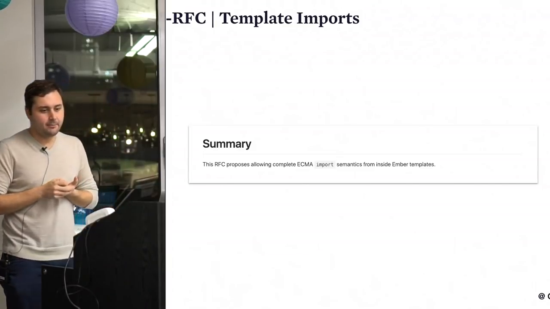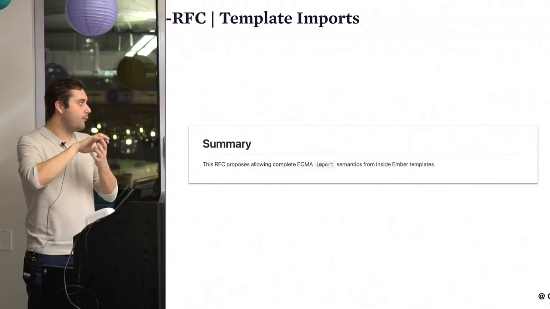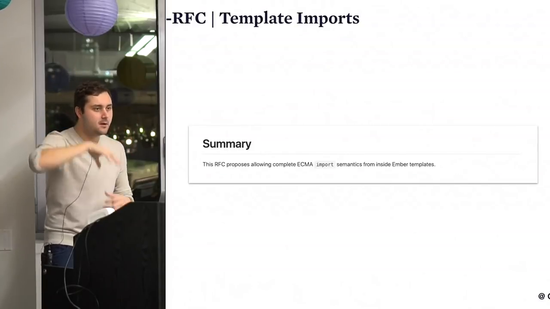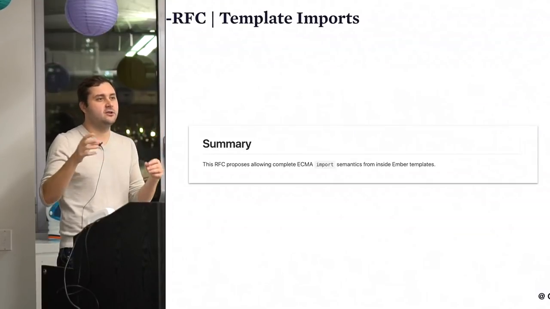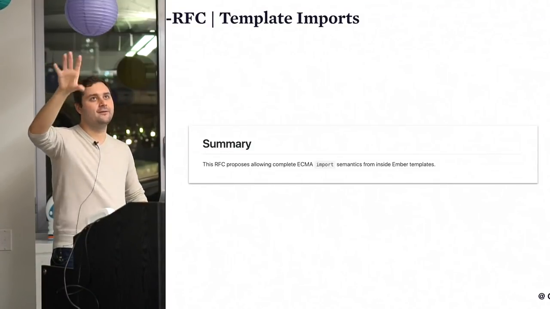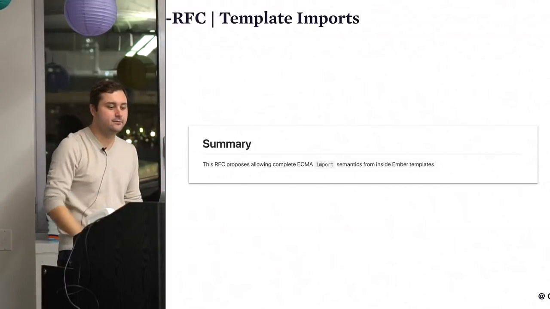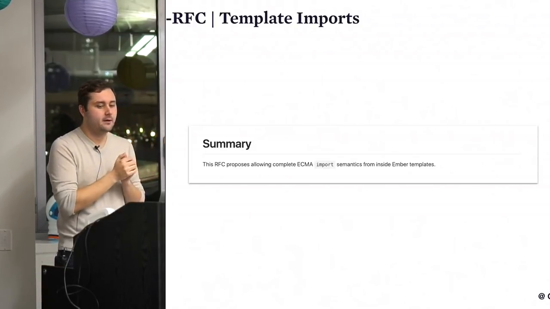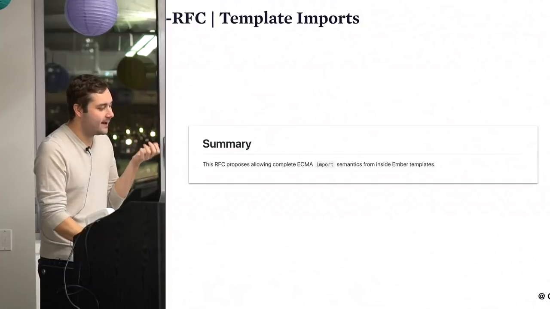And that is, we need to be able to know where these add-ons that are being invoked inside of your template are coming from. There's no way today in module unification, or there are hacky ways you can do it, there's no ergonomic way for you to gain access to an add-on that is in the add-on directory of a module unification add-on in a module unification app. So we need some way of pulling those namespaces into scope. And so there was a use RFC that went around, or it's still open. Hopefully this is going to be what we're going to land on, and I'm going to show what that is.